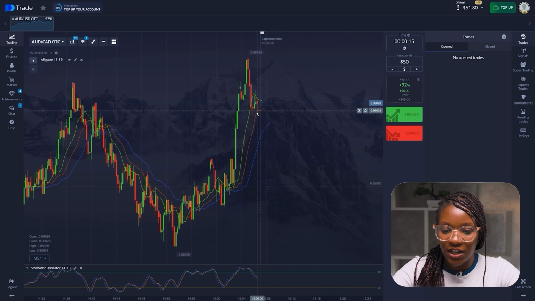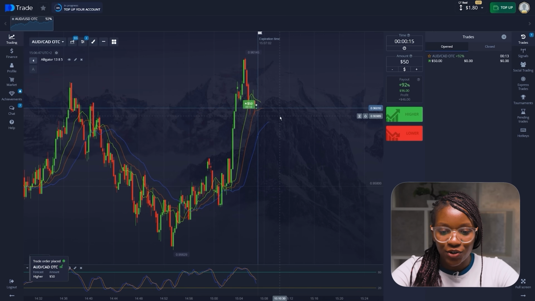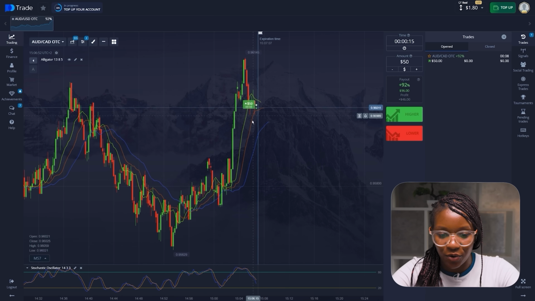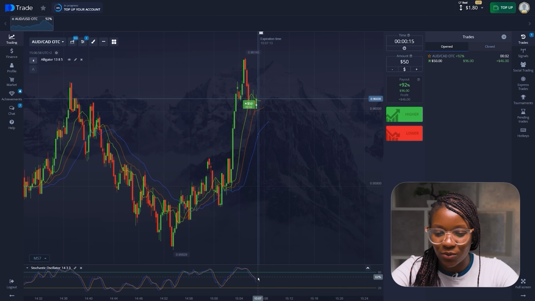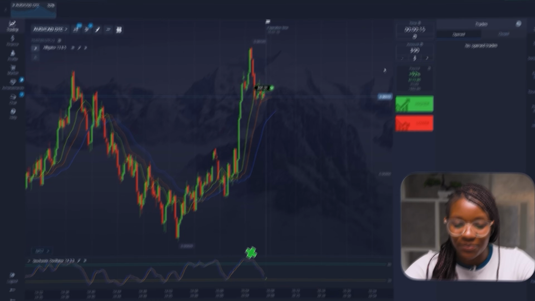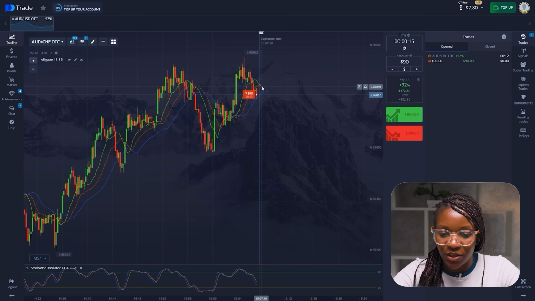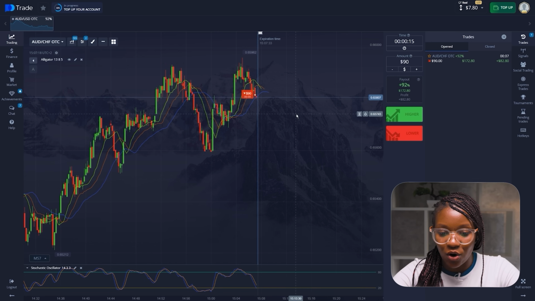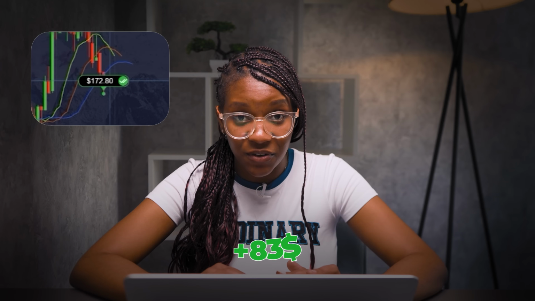Well, here we see a reaction from this level. So in this very situation, we go long from the alligator level. We also have the stochastic oscillator at the level below 80, which means that we can consider a long position, making a profit. Here we see the breakdown downwards by the green line of the alligator indicator. Because of it, we can open a trade with a short position and fix the profit.